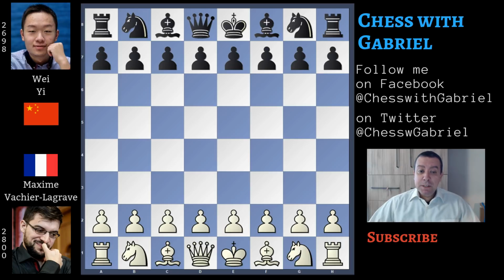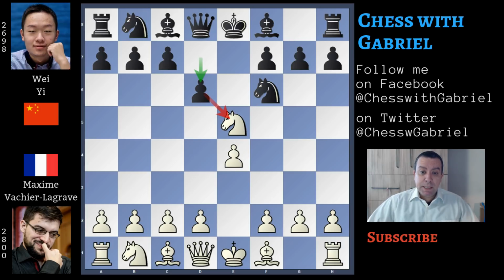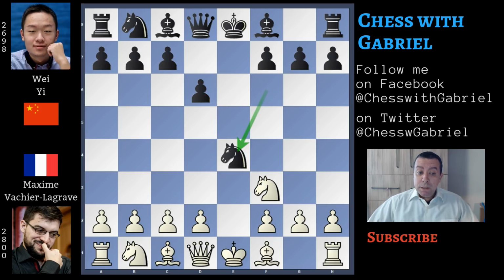Let's start. Vachier Lagrave with the white pieces opens with e4 and Wei Yi answers with e5, knight to f3 and knight to f6, the Petrov defense. Knight captures on e5, d6 hitting the knight back on f3 and knight captures on e4. Knight to c3 now, the Nimzovich variation.